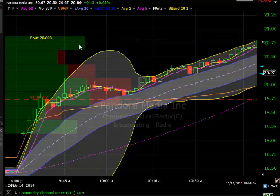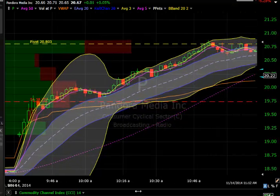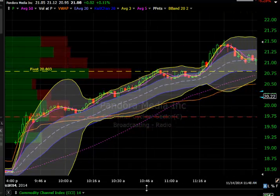Now I also have lines of support and resistance, such as pivot lines. So that might be a place where you want to take a partial exit and move your stop a little bit higher to make sure that the trade doesn't steal all your profit. And you start to hit some resistance, but then it moves up and then finally pushes down. And one of the rules you can also use, this is a 20 EMA, exponential moving average, on a 2-minute chart, again running through the middle of the Keltner channel. So when price breaks down there, I would go ahead and get out of the trade.